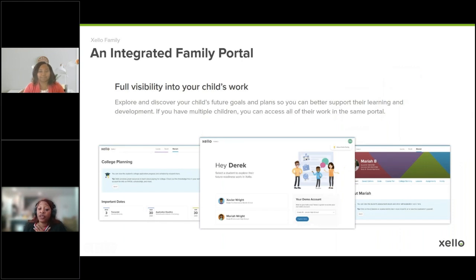You will have full visibility into your student's work. You're going to be able to see what your students are working on. With that, you'll be able to understand and navigate their work to view their progress on lessons, their course selection, and their career and college exploration. It's also going to be an easy starting point for you to have those future ready conversations to make sure that all stakeholders are aligned. You want to know what your students are interested in and how you, as their parents or guardians, can support them moving forward.